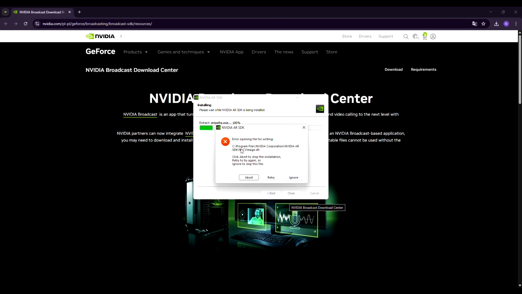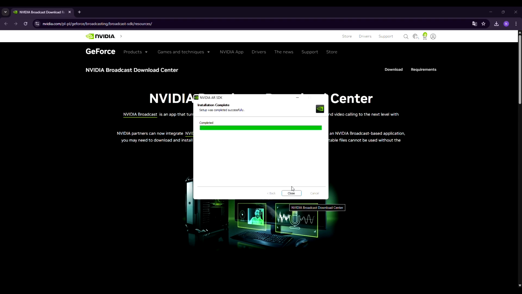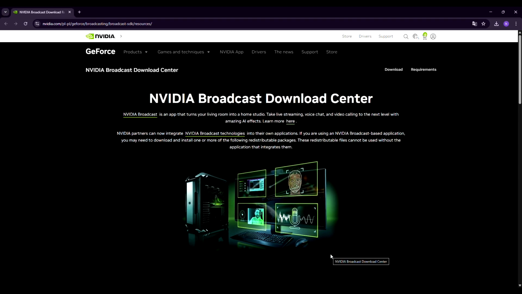There are some errors that they shouldn't be showing, honestly, but if they are, then just ignore all the errors. They are showing in my case because I have installed the program earlier, and maybe that's the problem. Then if I close it, I should restart the computer.